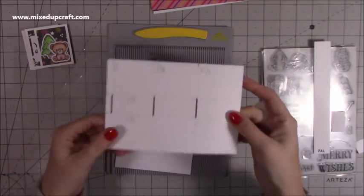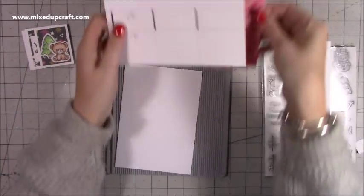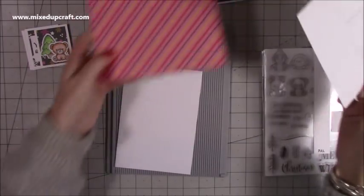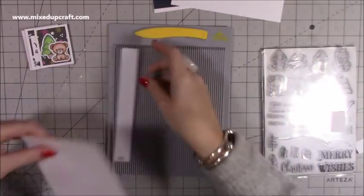So next time you go to make this card, it's going to be really quick, because all we'll do now is sit that over the top and just draw in these lines, and that's where you want to cut.